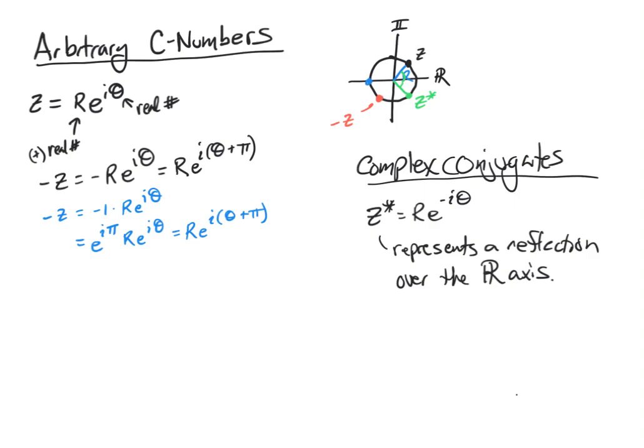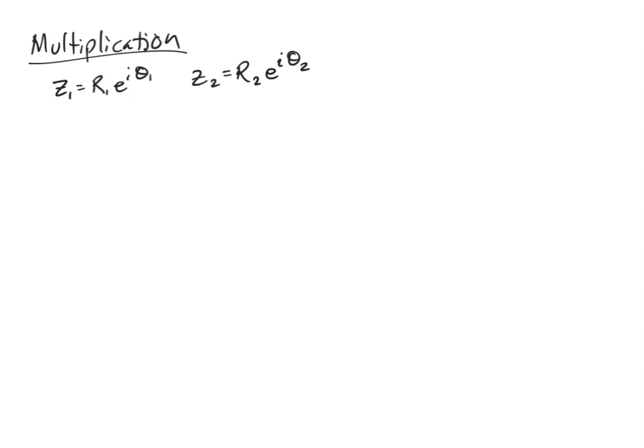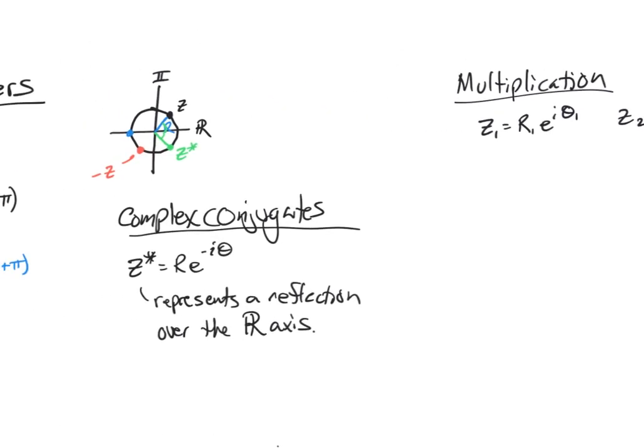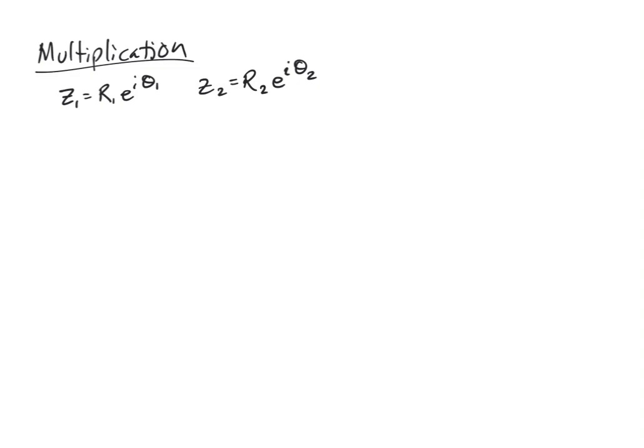So now let's go back and let's talk about multiplication in a little bit more detail. So let's consider two numbers, z1 and z2, both complex numbers with magnitudes or amplitudes r1 and r2, and phase angles, if you will, of theta 1 and theta 2 that tell us which direction in our unit circle we're going. So let's consider how we would multiply these two things together. Well, this gives us z1 times z2 is equal to r1 times e to the i theta 1 times r2 times e to the i theta 2.